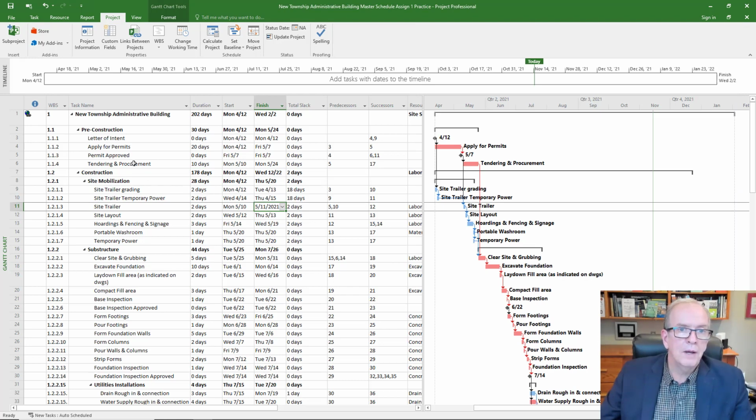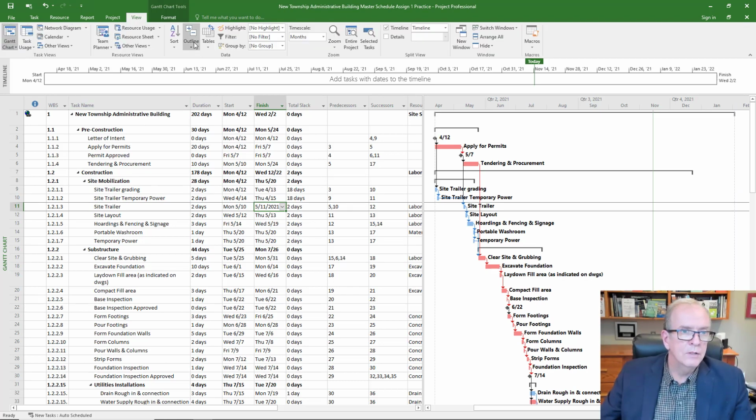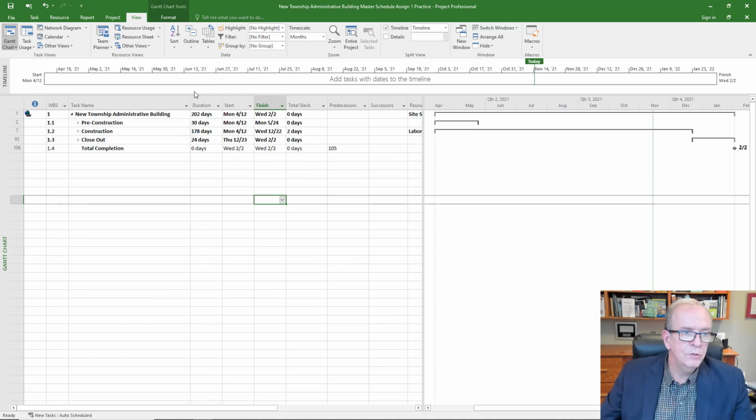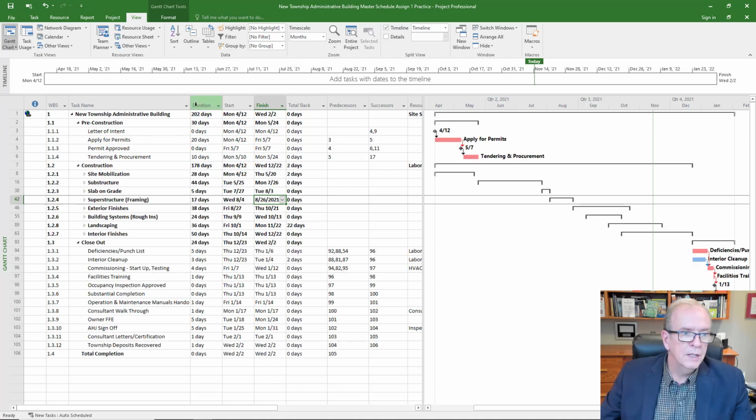So then I would look at my WBS. And you could just go to the View tab and you could basically go outline and say, all right, show me level one. All right, that looks okay. Level two, yes, pre-construction, construction, closeout. They look like they're in proper alignment. Level three, and then I'm seeing the next level for that, and I see that that looks okay. Site mobilization, boom, boom, boom.